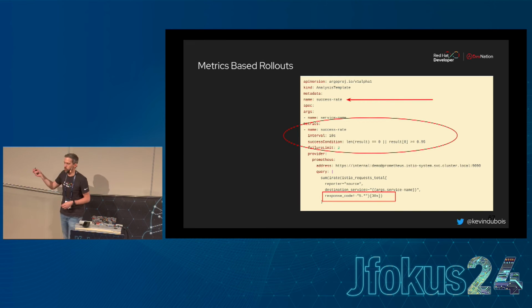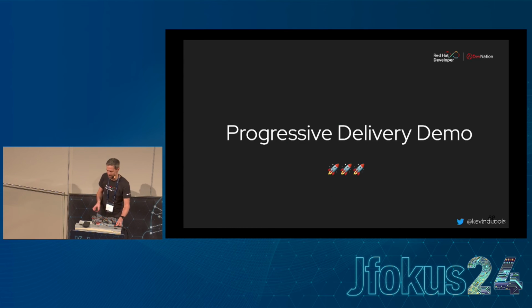So in my case, a very simple one. I just look for 500 errors. But you can make this into whatever you want, what makes sense in your environment based on your metrics. And so that's how you can really automate the whole thing. And no AI at the moment, but I'm guessing that the Argo Rollouts project is probably also working on some AI features to make this even more interesting. Anyway, let's see how this works with a slightly different little demo.